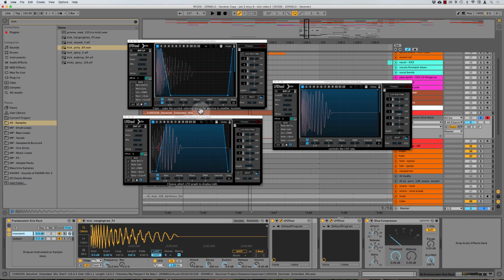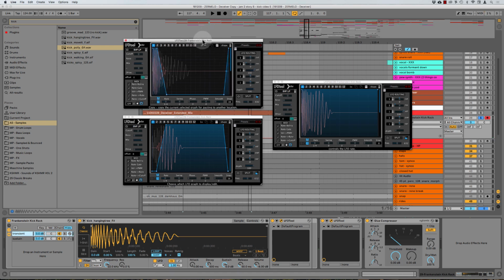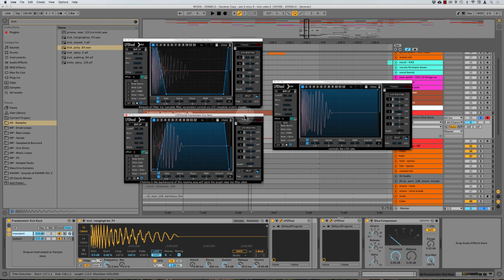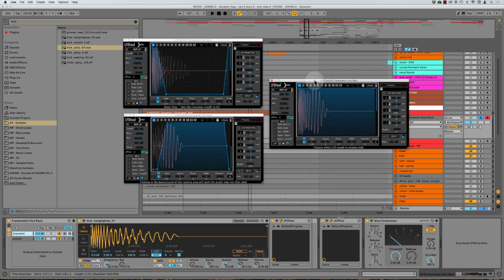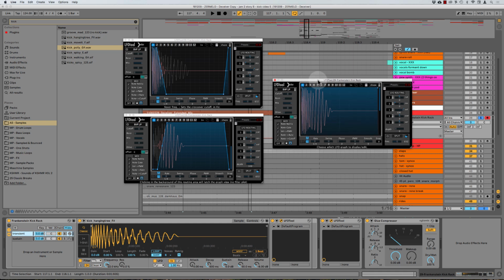Now, you might be wondering, well, this is interesting because this kick is an F sharp. See right here, hanging tree F sharp, and this kick is a G sharp. So isn't that going to cause problems? Well, number one, no, it's not causing problems right now. But number two, the fundamental or the pitch of the kick is going to be determined by the sustain portion of the sound. This is just giving you a nice little knock at the beginning, but it's too quick of a sound to really have a resonating pitch.